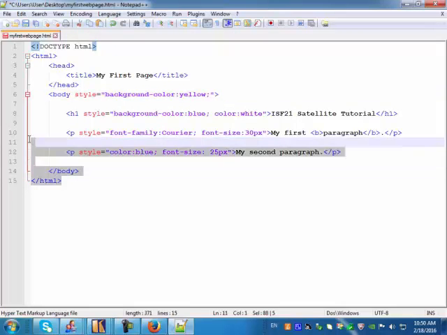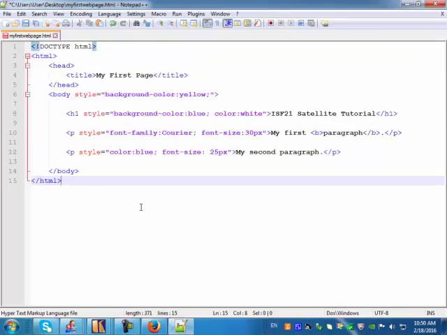So that is why Notepad++ is a very good editor for you people to use. It highlights things and makes your work a whole lot easier. So everything that you see in black font here is basically what your content on the web page is. Everything that you see in the purple font over here is basically what features you are applying, what attributes you are applying. That's what it means. You are trying to change some of the features of your web page, and style is a keyword that says, okay, I'm applying this style on this particular paragraph. Okay, now since you have saved it, I can keep it open.